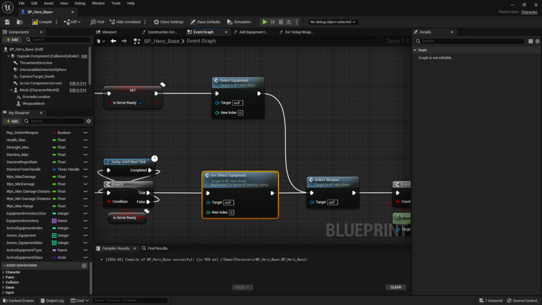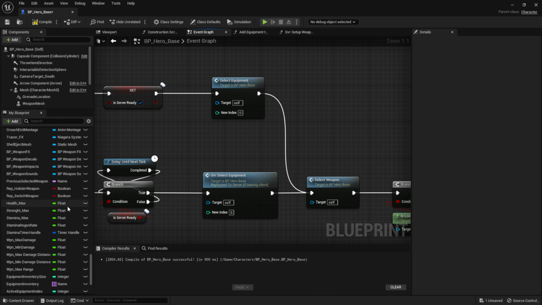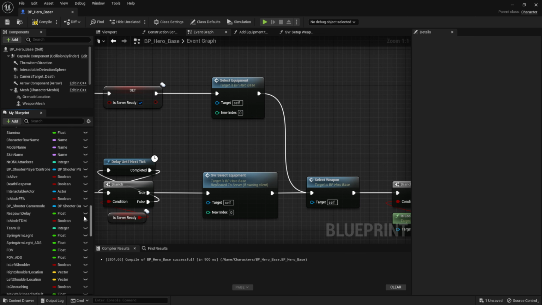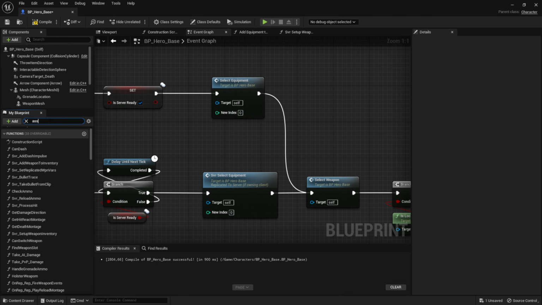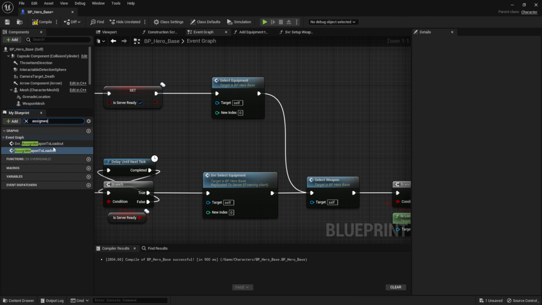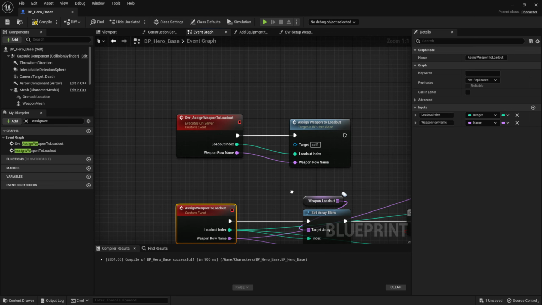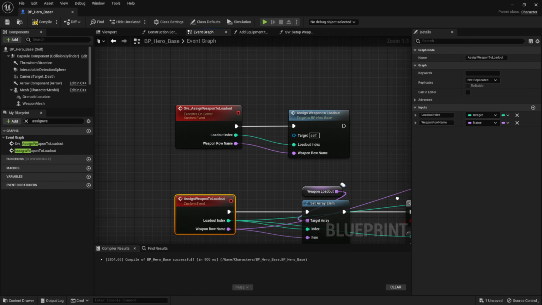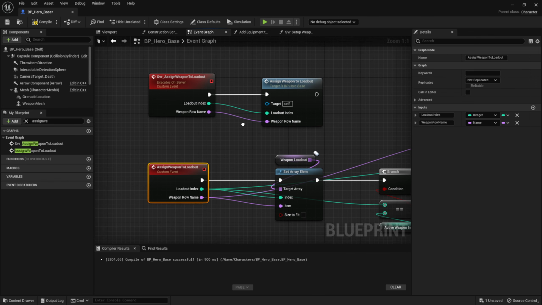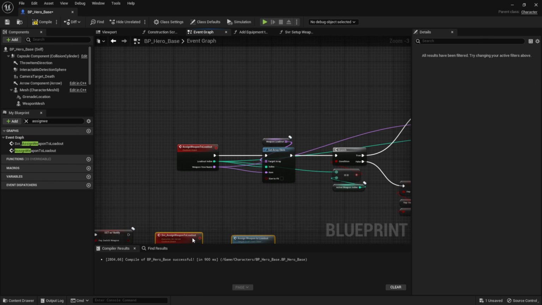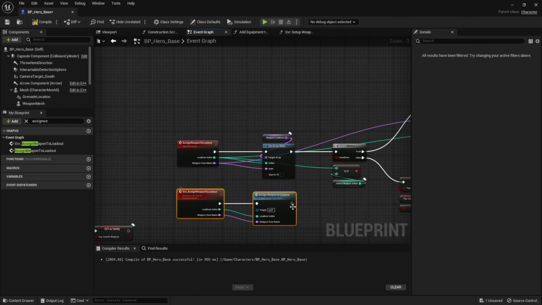Then we also want to update our assign weapon to loadout event. So this is going to be in preparation for the weapon wheel. So let's look for the event assign weapon to loadout. Over here. And what we want to do in here is make sure that we have the normal one, so not the server replicated one, because the server calls the normal one. So in the end, we always end up over here.